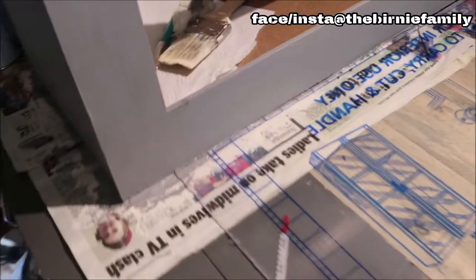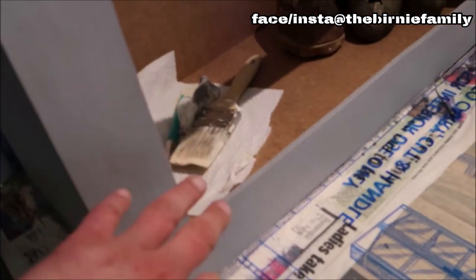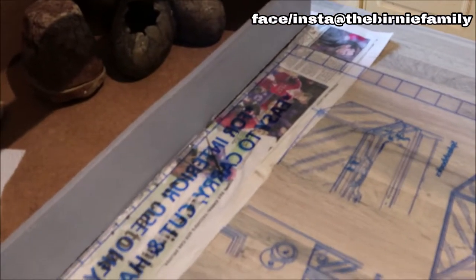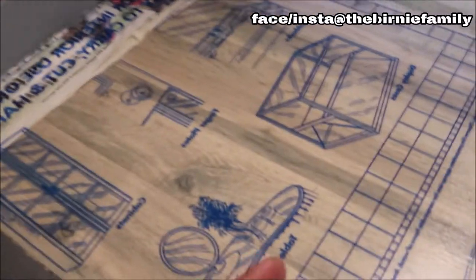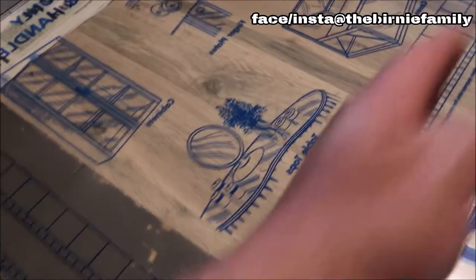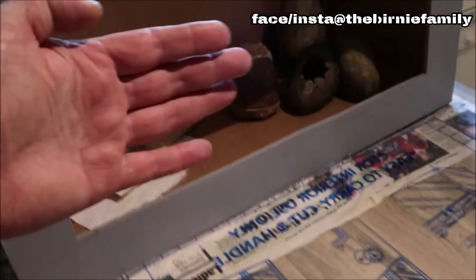I'm going to cut some of this perspex. And believe it or not, I'd actually cut this before I even bought the perspex. And it is so tight, it's so, so close in the size of it. So really, guys, what I want to do is cut this part here, try and save as much of this as I can, but cut it. And we're going to put it in the back here.